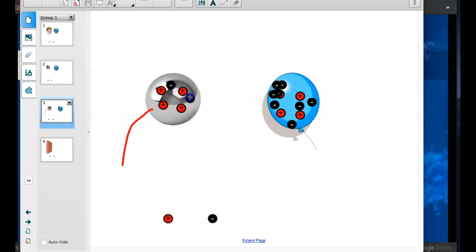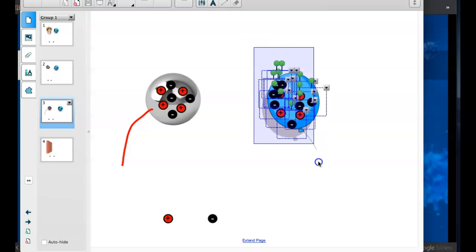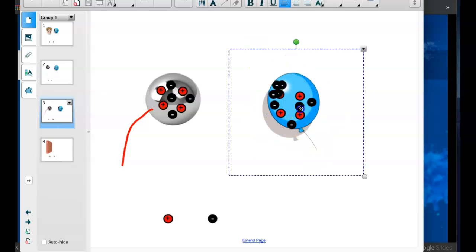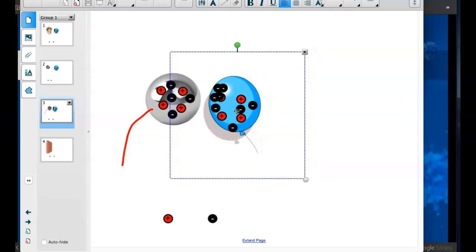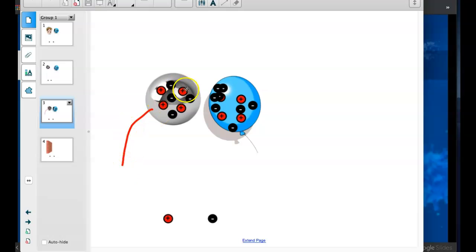Now, I'm going to put the same number of protons as electrons because it's a neutral object, right? So 4 positive, 4 negative. Now, if I take my balloon and bring it close, remember the rules for these electrons. These ones can't move because this is an insulator, but these ones can. And if I attach a wire to it, these electrons can actually get pushed away and pushed into the wire.